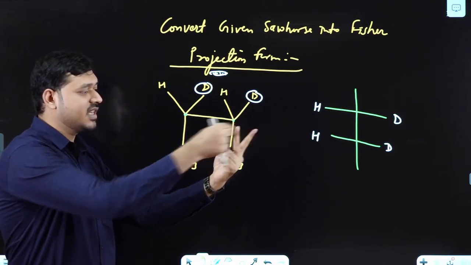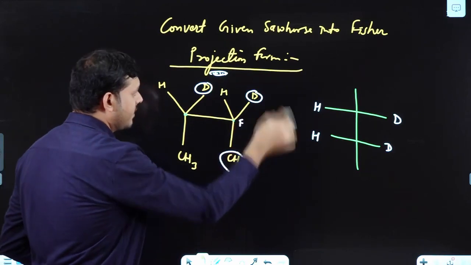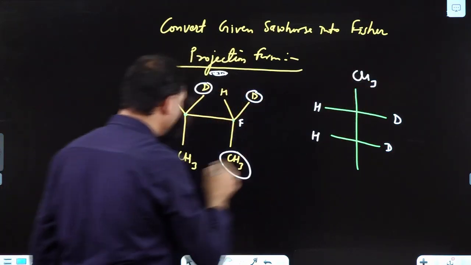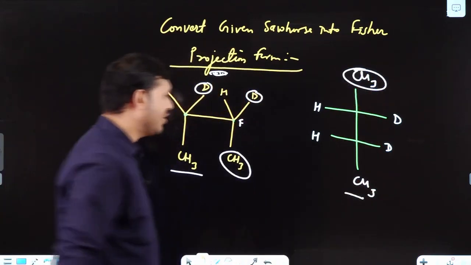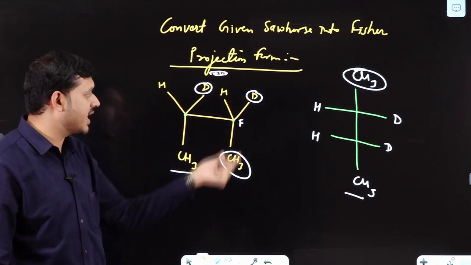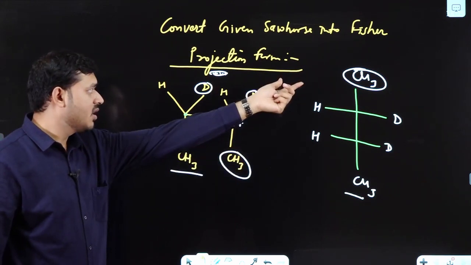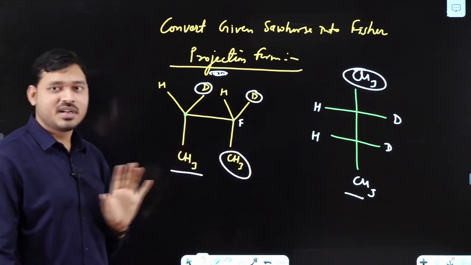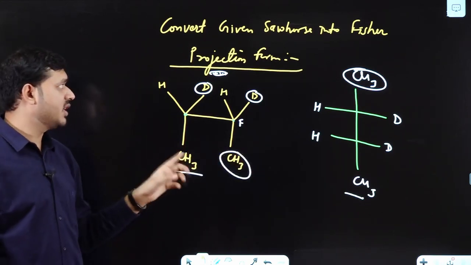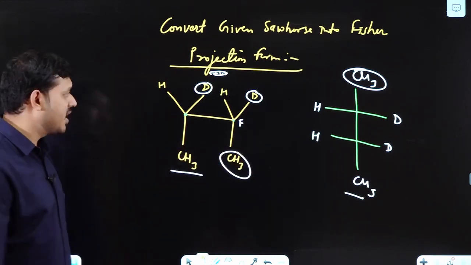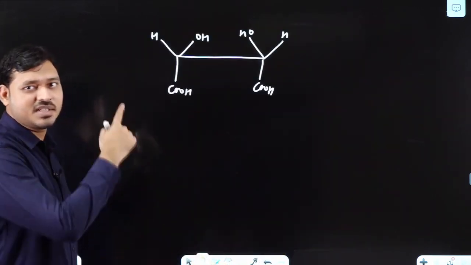Then, so this side is D, this side is D, and these two, so this is your front, top part, CH3, and this part is your bottom part. So for observer watching from this side, this is your front part, D right side, H left side, this part is above and this part is below. Clear to you all? So this is one of the simplest methods I have told you to draw Sawhorse into Fischer projection formula. Done. Let me give you a simple question. Draw it by yourself. Draw its Fischer form and check whether it is meso or not.